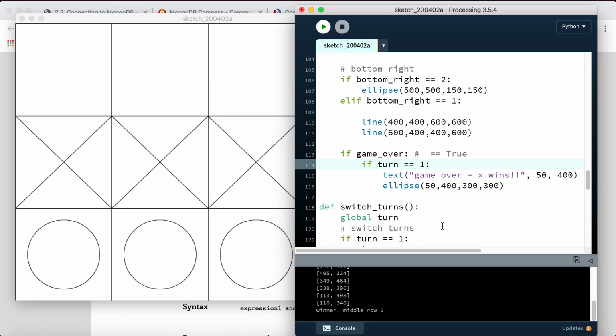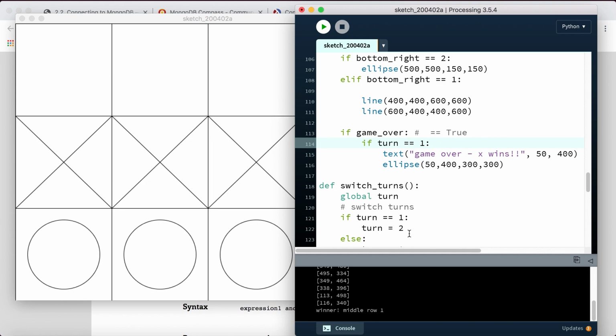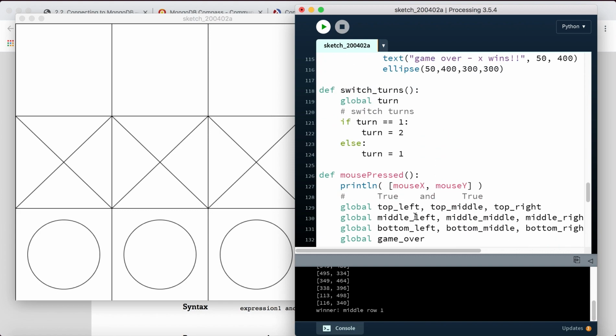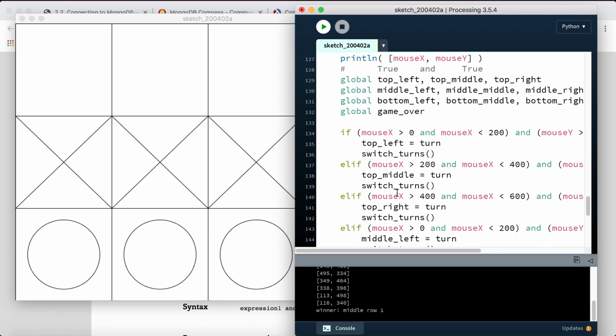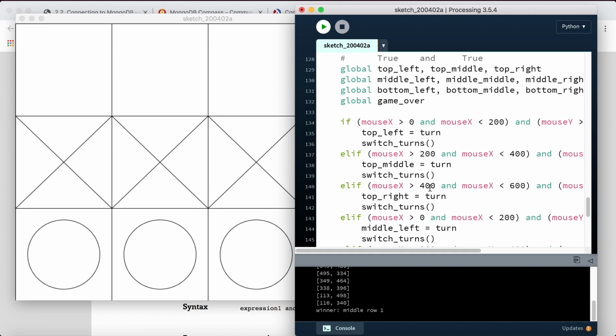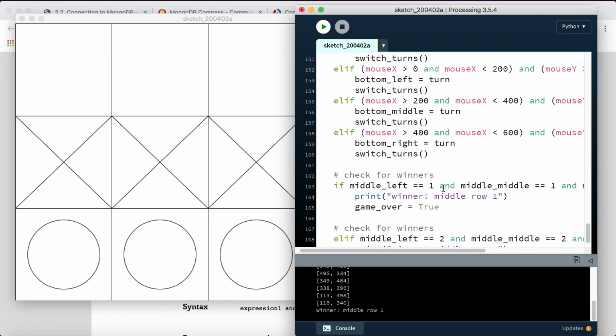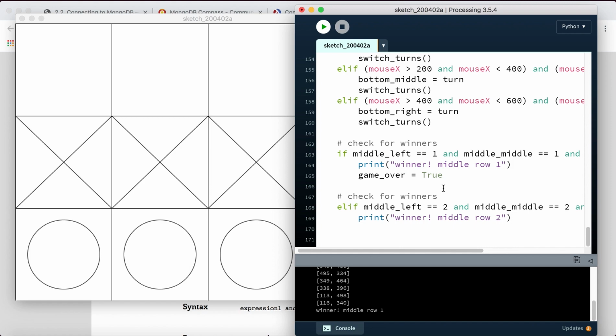Oh, now this is confusing, isn't it? It was player 1 who won the game, but of course because I ran switch turns, it's now set to 2. So that's super confusing. We can deal with it though.